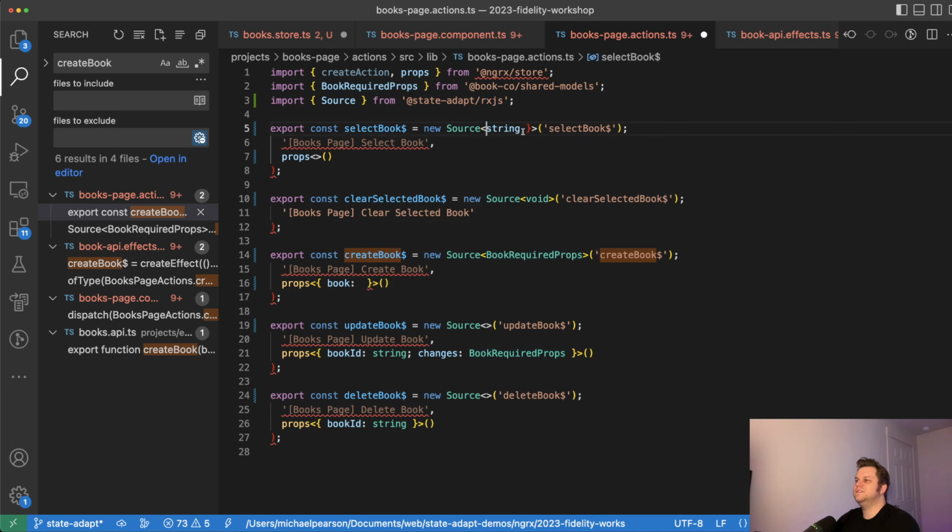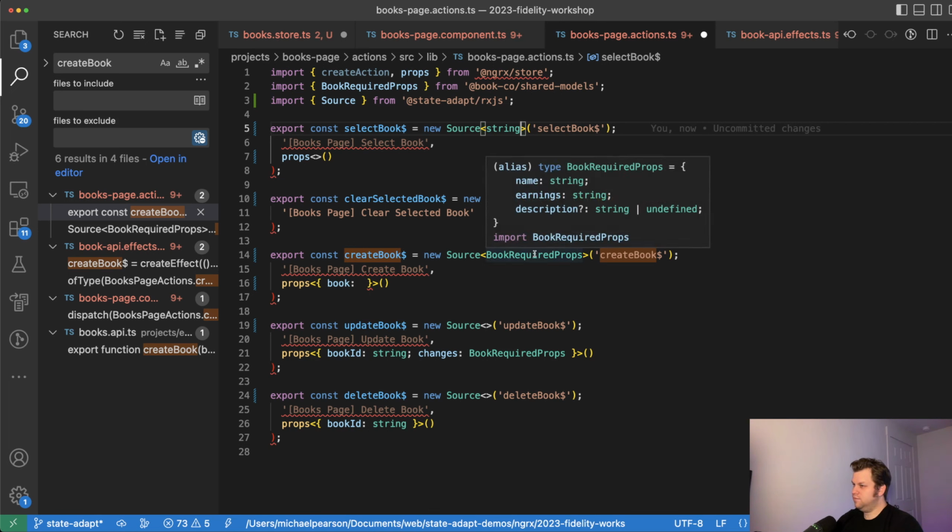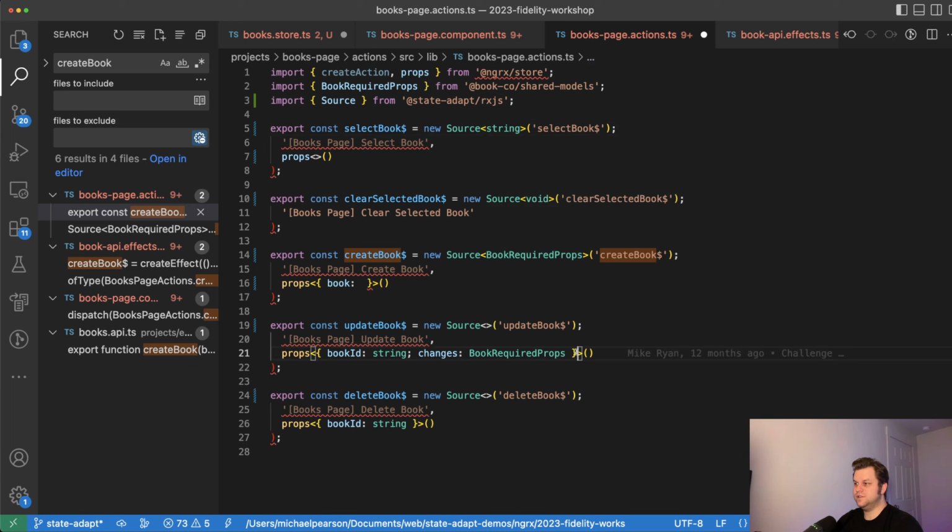Yeah, this is just too much. There has to be an object in NgRx. Book required props. Interesting. Okay. Changes? Oh, right. This is one of those things. So we get string for the ID and that.